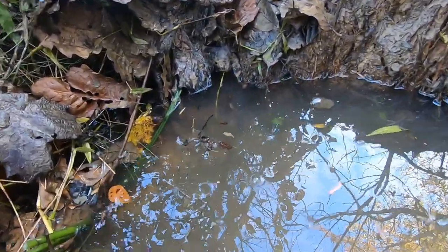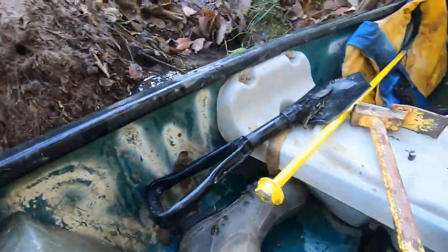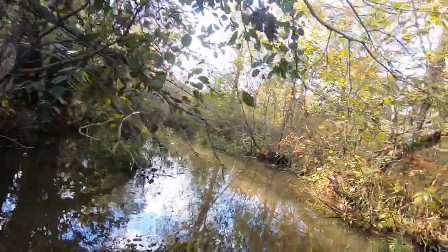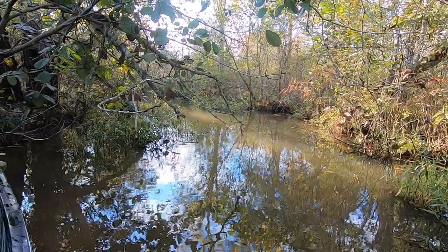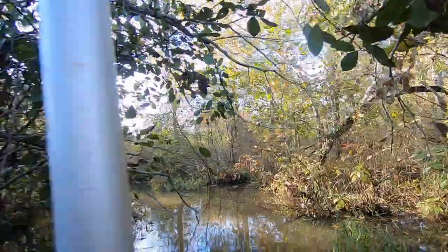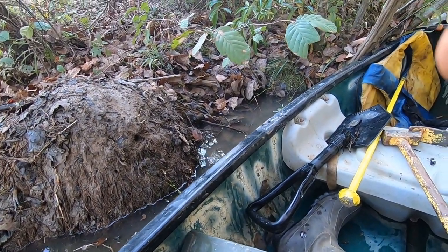TS85 bedded right here in this dished out, coved out spot, running on a 16-foot drowner out here. You may or may not be able to see it, it's hard to tell on this little screen, but that metal pole out there is 16 feet away. But there's set number 2. Gonna keep moving down, see what other sign I can find.